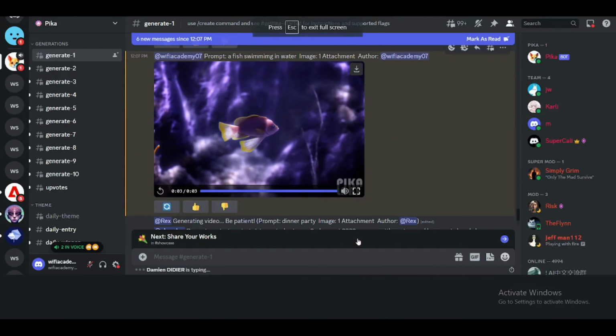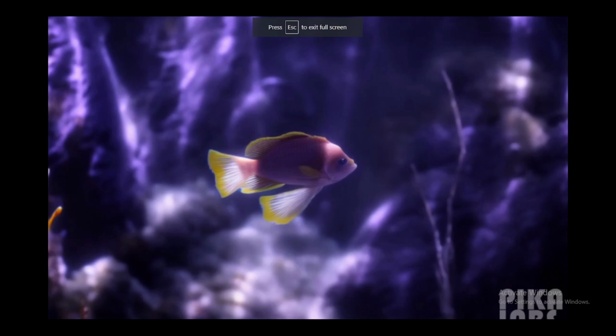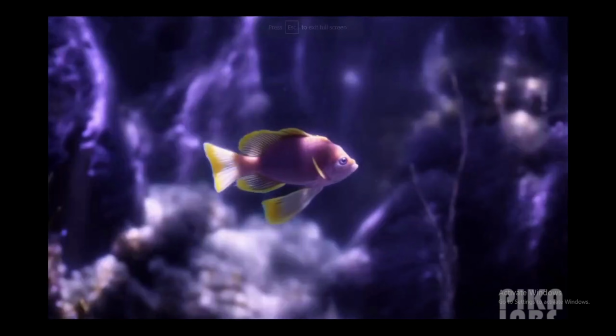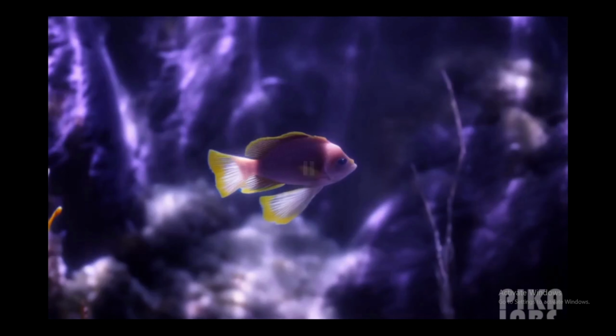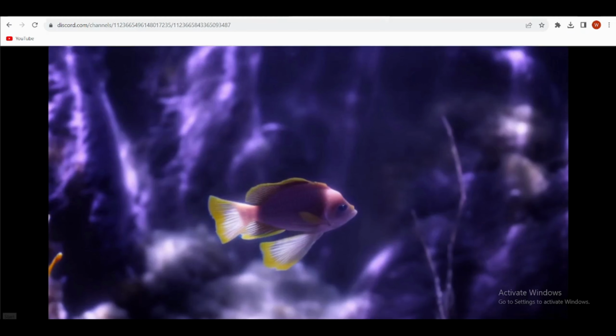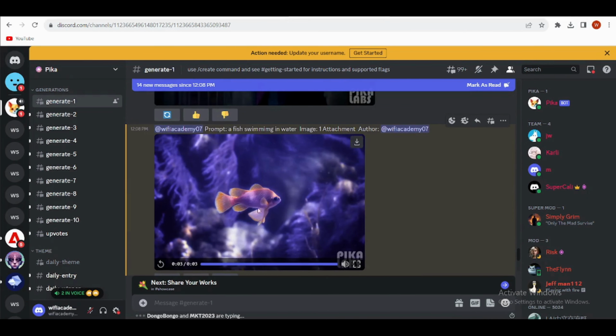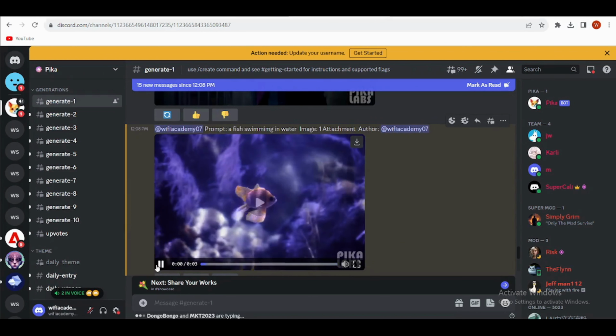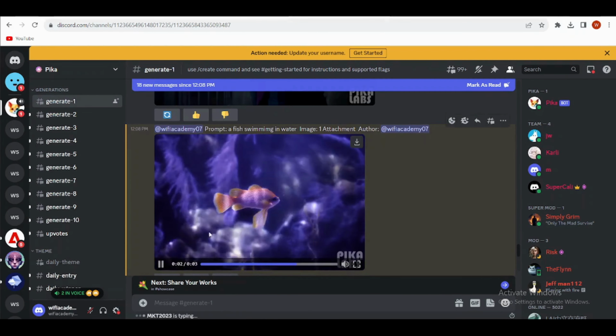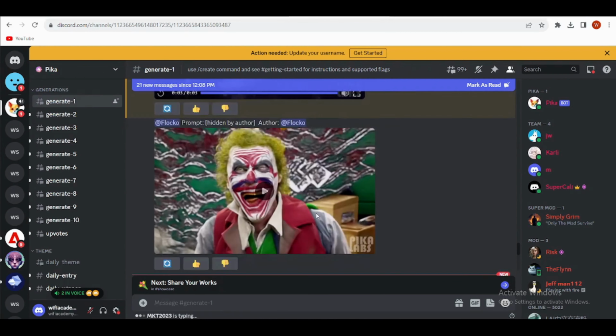This is how you can turn any image into a video by using just simple prompts. Let's regenerate this and see the result. So this is how it looks. It's amazing. You can create an amazing video by using different prompts.